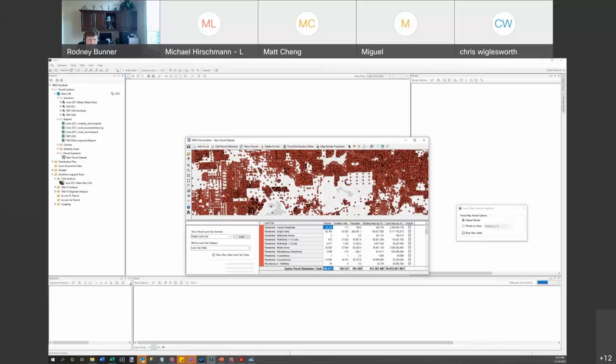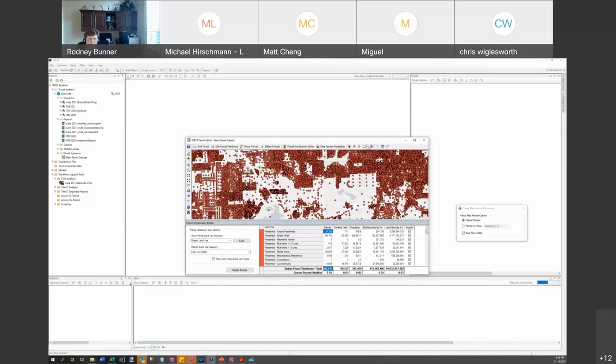Instead of focusing on the entire area that we have, we can draw a shape in here and say I want to show parcel land use within an area, and we'll load that. So we've defined this area.